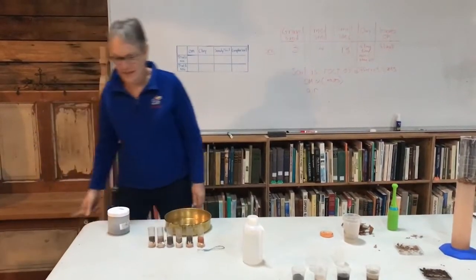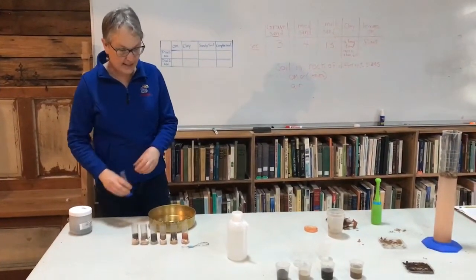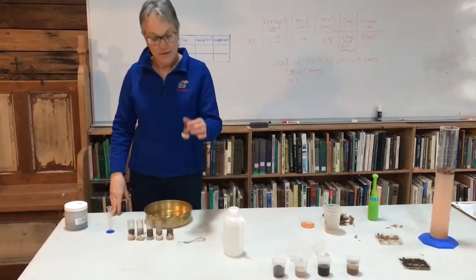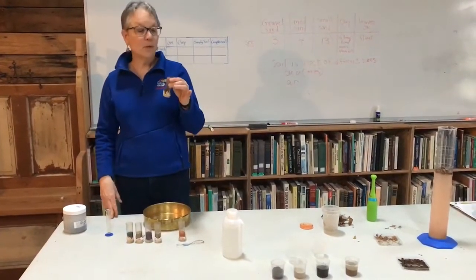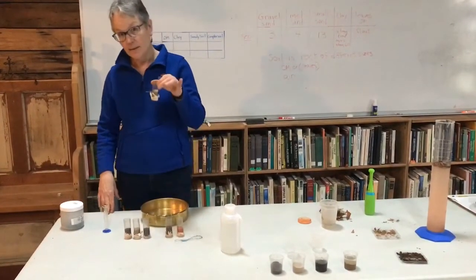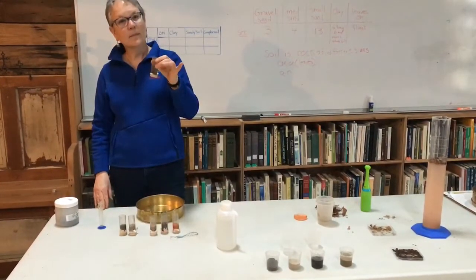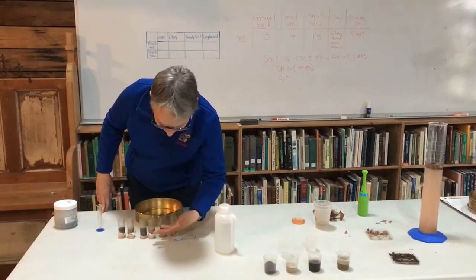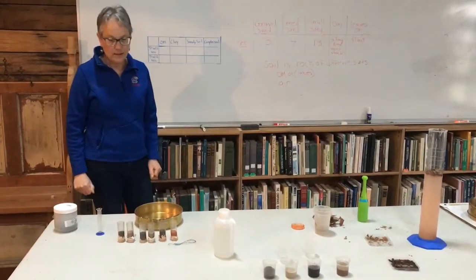So our last activity is something called water races. What we're going to do is see how quickly water will move through columns of soil. There are some soils that are mostly clay. Organic matter, so leaves and other dead bits of plant material. Sand, sandy soil. And then complex soil. So we have columns of all of these: clay, organic matter, sand, and complex soil. They're all about the same height in each of these tubes.